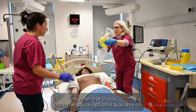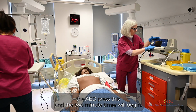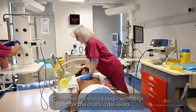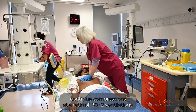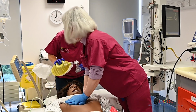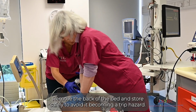After the shock, once the pause option is available on the AED, press this and the 2-minute timer will begin. Compressions should begin within 10 seconds after the shock is delivered. If 2 or more rescuers are present, continue compressions at a ratio of 30 to 2 ventilations. Remove the back of the bed and store safely to avoid it becoming a trip hazard.